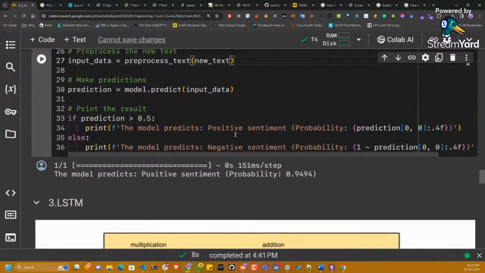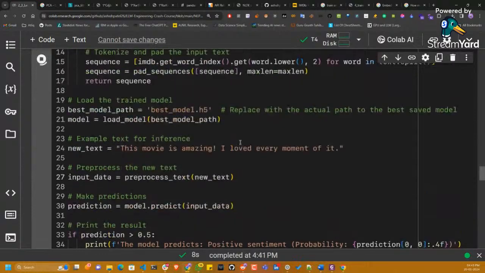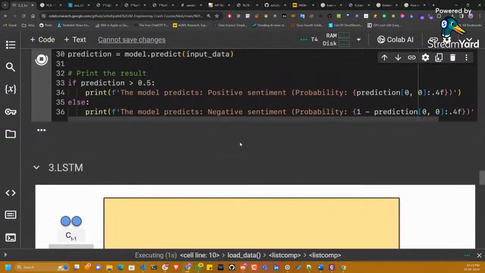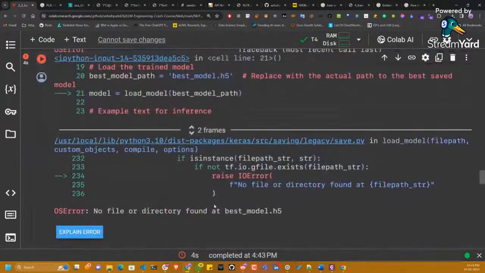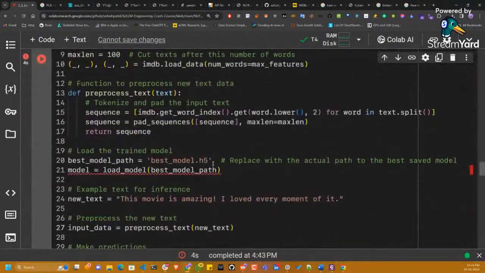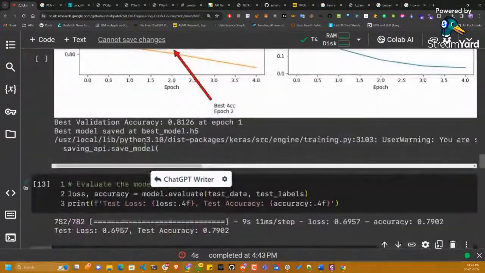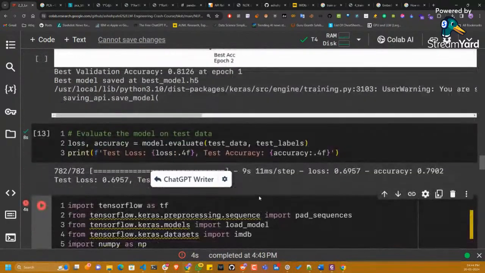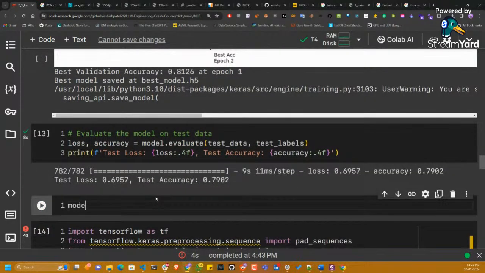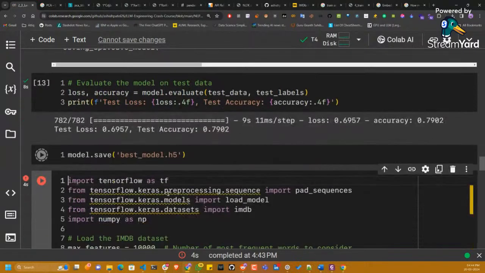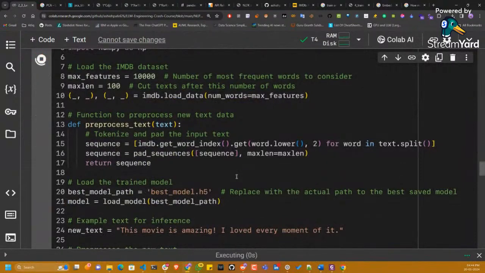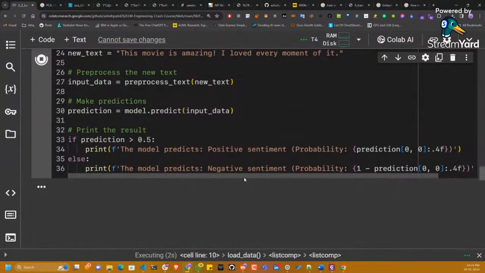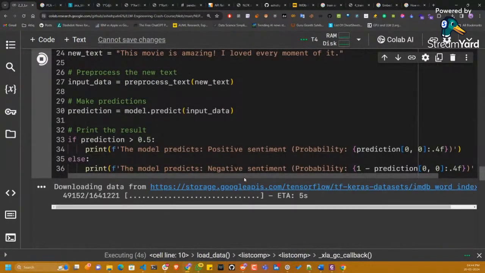So you can see that when we run it, obviously right now maybe we have the model or not, I don't know. Yeah, we don't have the model. So for that purpose we have to save this model. What I can do is define one line of code here, model dot save, and save this model. Okay, the best model is saved. Now I will run it, and it is not giving the error now.